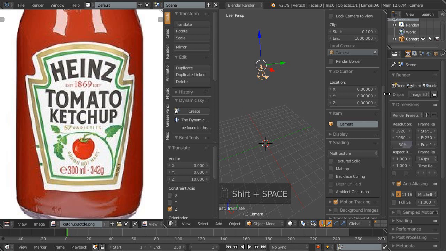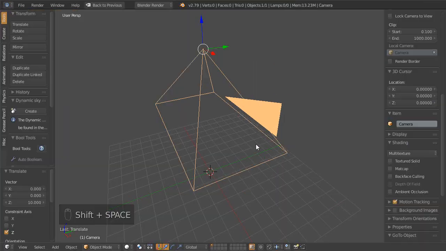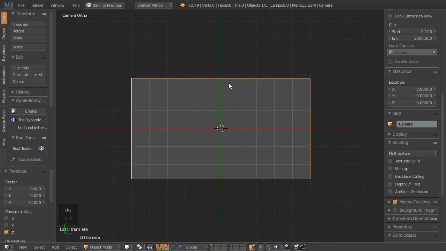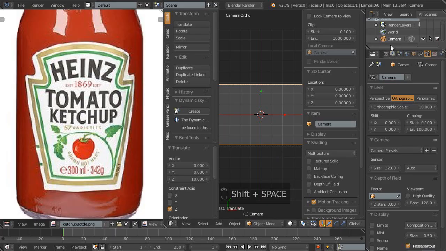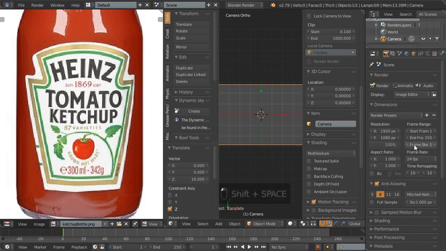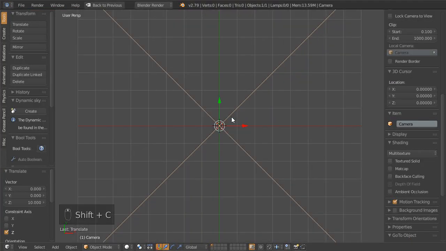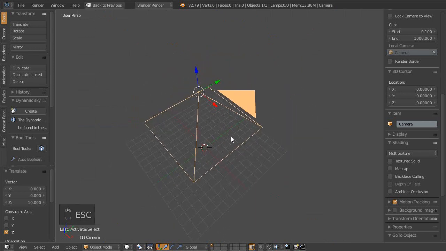And in the camera settings, I'm going to turn it to an ortho camera with a 10 scale. So what that means to me is that the longer dimension there has 10 units. 1, 2, 3, 4, 5. Yeah, so it's 10 units. And make sure it's 100 there. In the render settings, I'm just going to make it square. Okay, so everything's centered. I got rid of the light because I don't plan to use the lights.